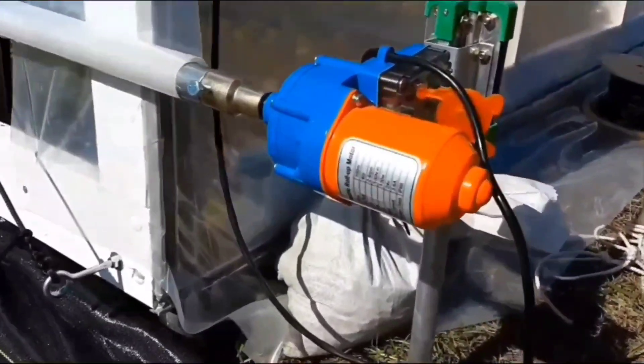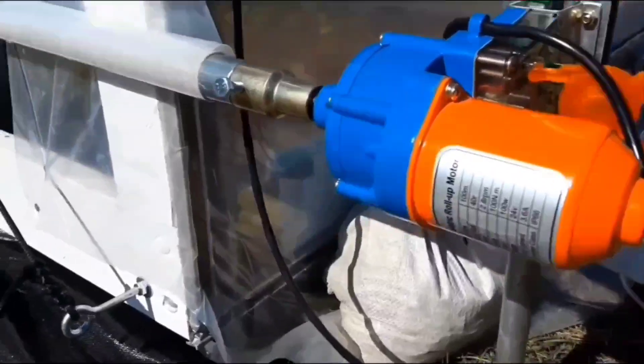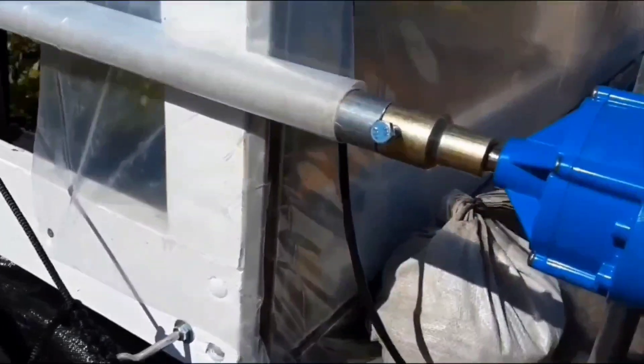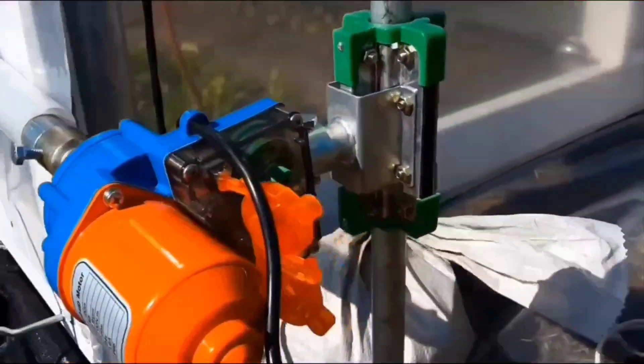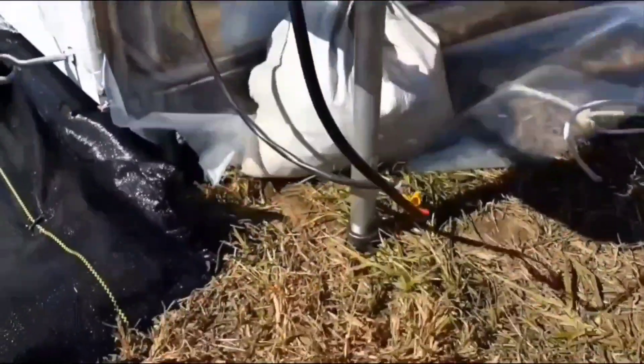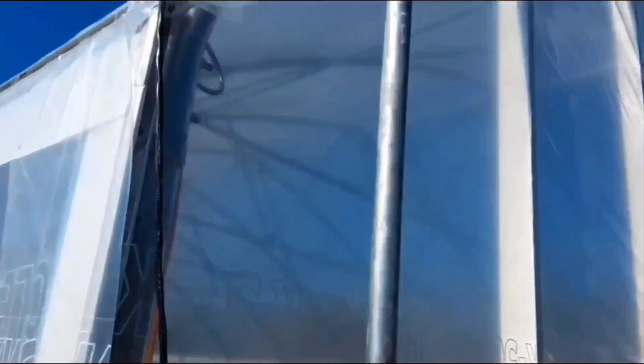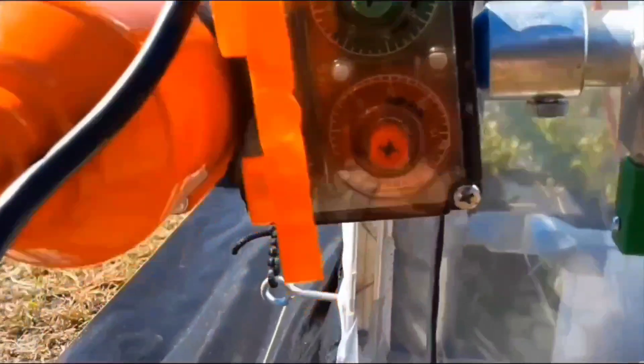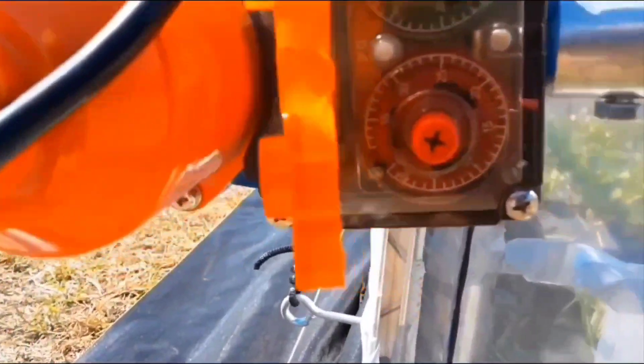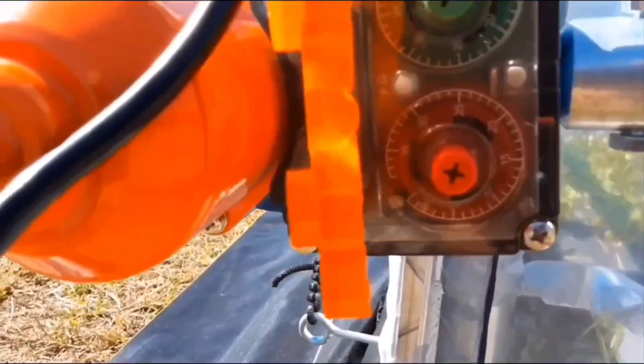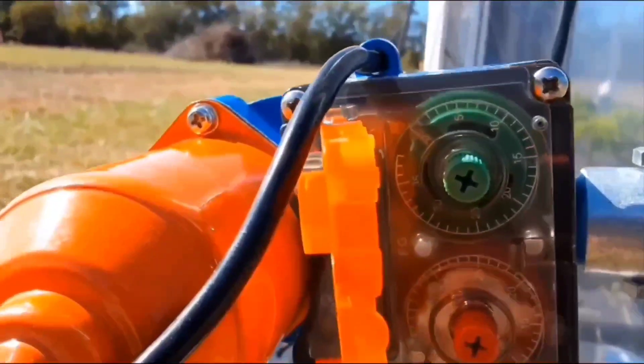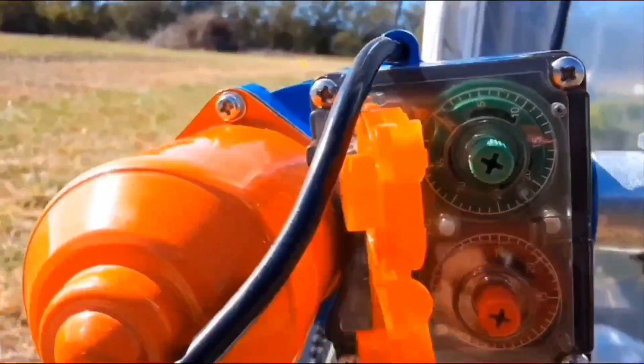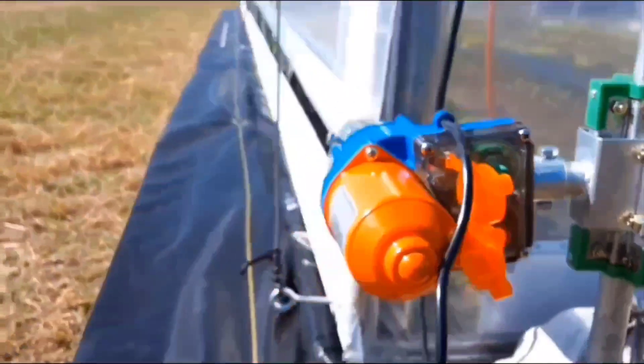Now, I've mounted the roll-up side curtain motor to the curtain onto its trolley, which is on a three-quarter inch piece of gas pipe. It goes all the way up to the top. That way, it can ride all the way up. It's got some limit switches down here on the end that you can set. For my purposes on this side, the red's the bottom. Green is how far it goes up. I'll show you how I wired it all up.